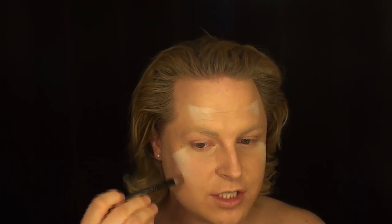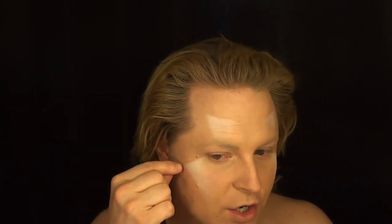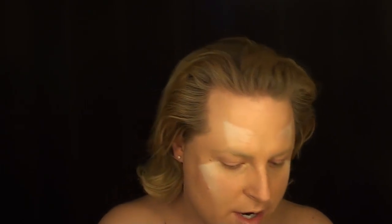Once you've got your highlight on, you want to go through and create your lowlight. Keep in mind that this is going to stick above on this side here, so we don't want to create too much shadow on this side — just underneath and on top slightly, to give it the illusion that it is sinking back down again. The highest point here is going to stick out and shine beyond the actual face itself, so we want to make it very concentrated here and blend out more here.